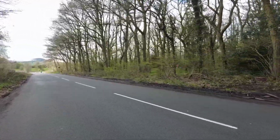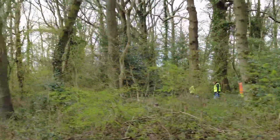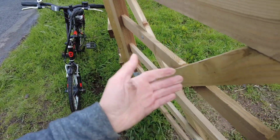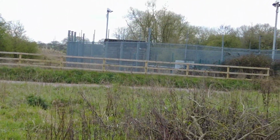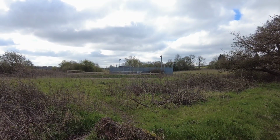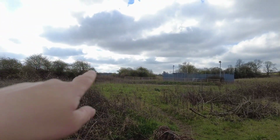So you see we've got the volunteers over there doing a bit of work. You just see all the wildlife coming all the way down. Beautiful. Trouble is the gate's not wide enough to bring my bike through, so I'm probably just going to have to show you from here. But you can just see right the way there, sorry about the traffic on the road. You might have seen it in my other video when I went to the beech trees. It was quite loud when I went over there, all the water trickling all the way down. Then you've got something at the back over there.